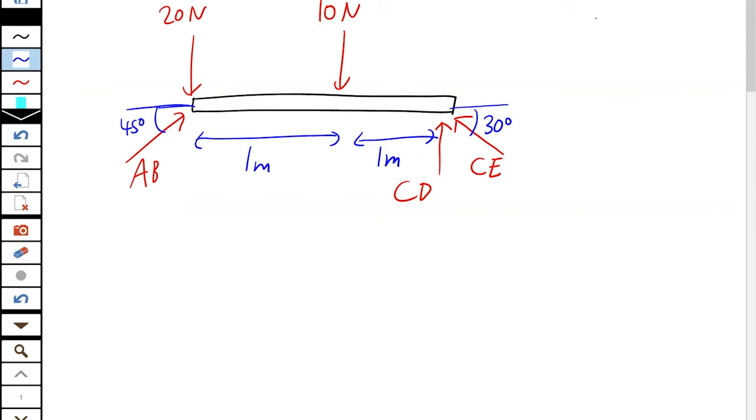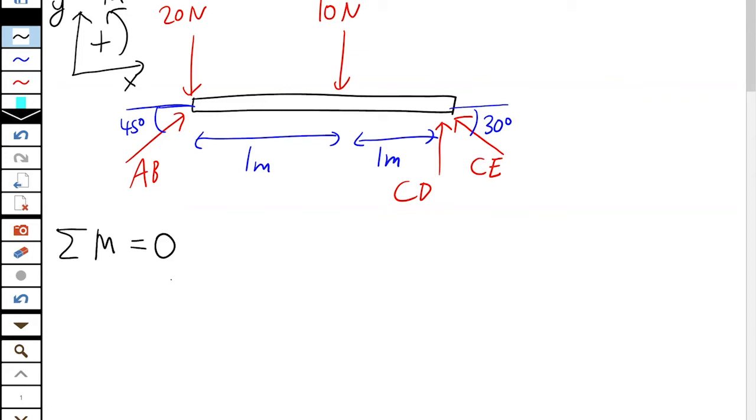Here, they're all holding the thing up, so I guessed compression, that they're pushing. It doesn't really matter. As long as you draw a clear arrow, the math will tell you it's either plus in the direction of that arrow or minus against the arrow. Now, before you start doing math, always draw your axes. This helps avoid embarrassing mistakes, and it makes it a correct diagram. So let's start. The first thing we always do is the sum of all the moments. So we take the sum of all the moments around a pivot point is 0.